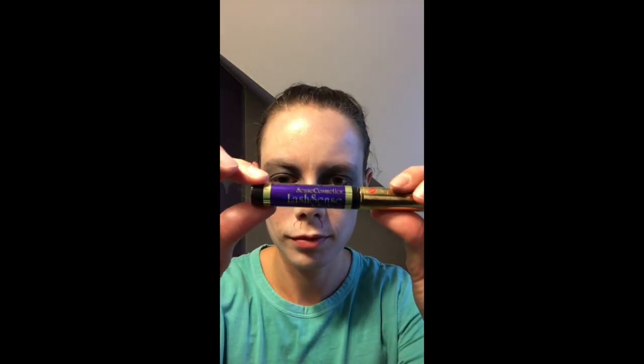And zombies need mascara, right? So I'm doing my mascara. I'm just curling my lashes, and then I'm going to be using our Lash Sense. It's black, and this is waterproof mascara. It's really, really great. I love it so much. It's not a very thick formula, so it doesn't get clumpy on your lashes. The wand is a little bit curved, and I just love how full it makes my lashes.